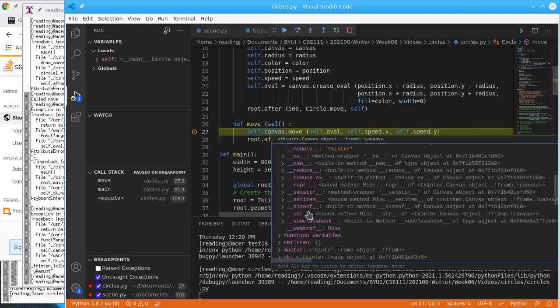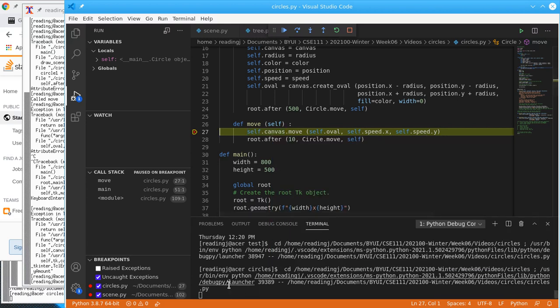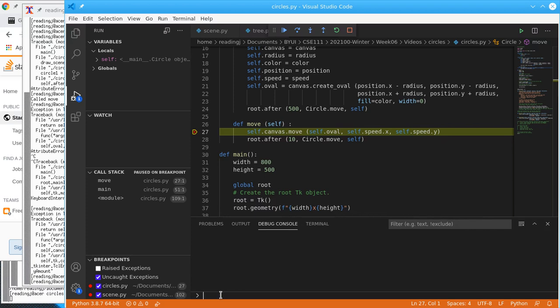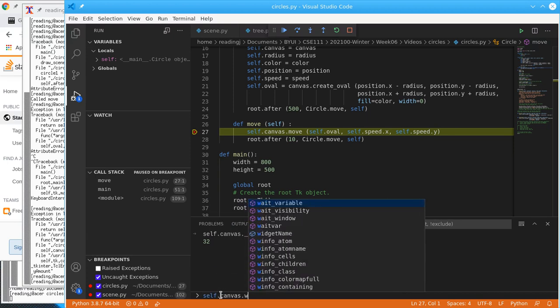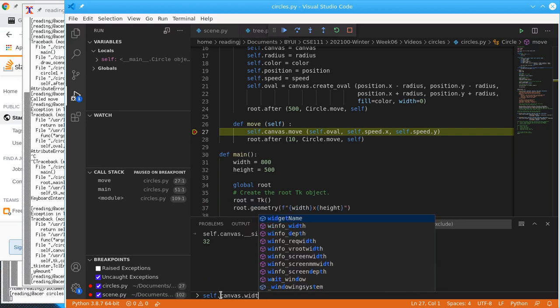That's a method. So let's see, if I look here and I say self.canvas.size of 32, well, that's not very useful. So is there a self.canvas.width? How about winfo width?